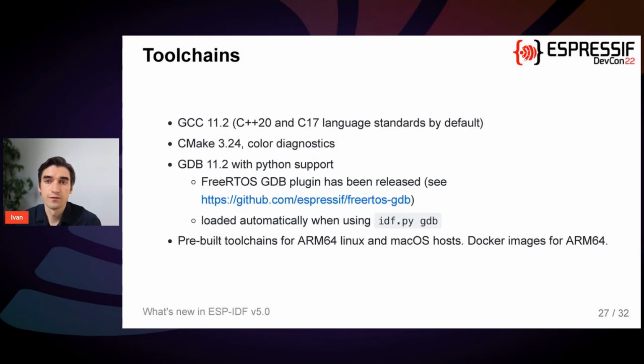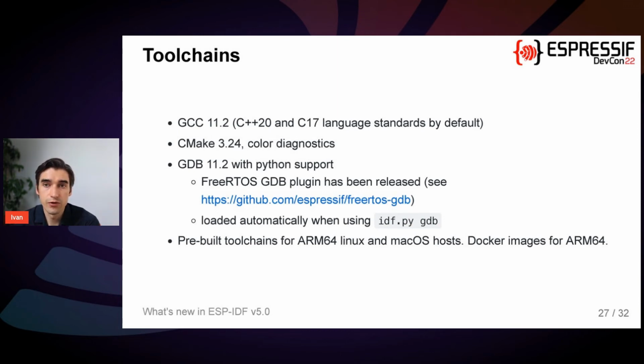The next category of changes or major features that we are introducing in 5.0, I already talked about toolchains a bit in terms of breaking changes, but now let's look at this from the feature perspective. Upgrading to GCC 11 adds support for C++20 and C17 language standards, and we are using those newer language standards by default. So especially C++ users should appreciate that because a lot of more recent C++ features become available.